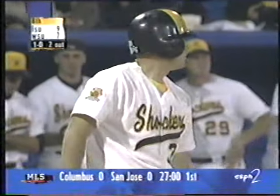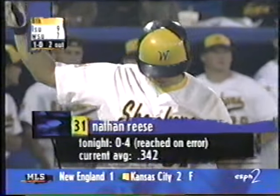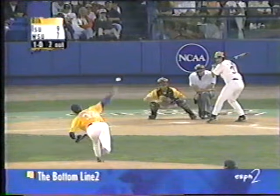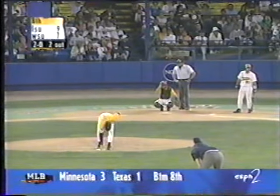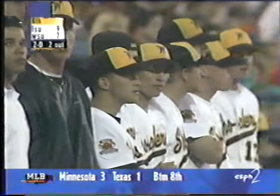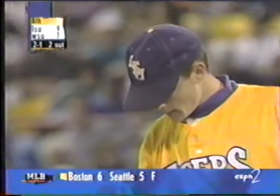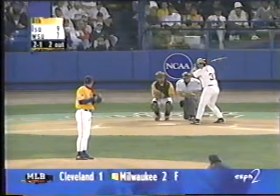Another good stop by Lanier. Gets those knees down quickly so that there's no wicket for the ball to go through. You see a lot of guys just sort of lean that way and reach with a glove. Ball high, 2-0. Coogan used to be a starter, moved to the bullpen. Pours that one in there for a fastball. And in strikeouts per game, 10.77 strikeouts per nine innings. That's 11th in the NCAA stats this year. So he can bring it.